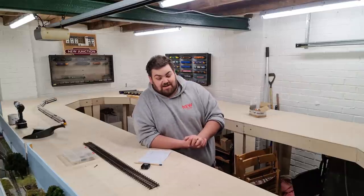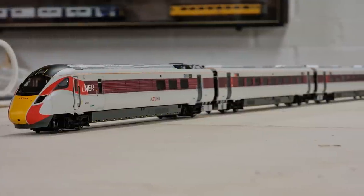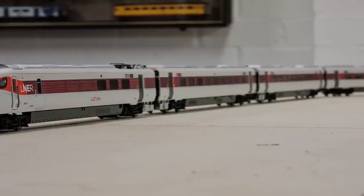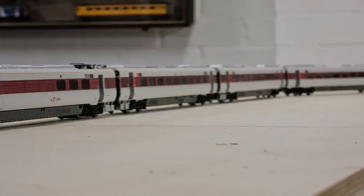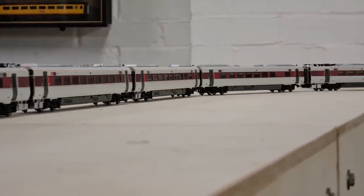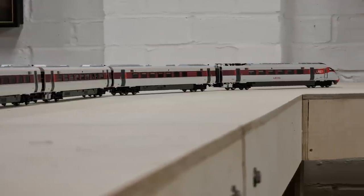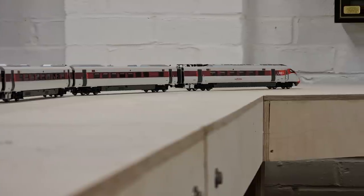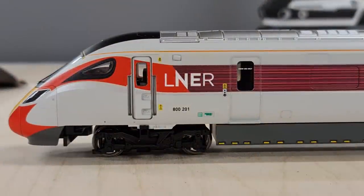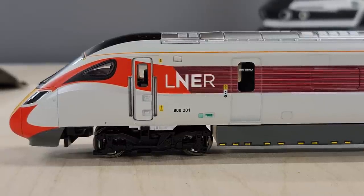Now, the keen-eyed amongst you will have already spotted my brand new addition, the Azuma Class 800 from Hornby. Now, it's been so long since I've treated myself to anything 00 gauge. I was so excited when that landed on the doorstep of Tony's Trains the other week, and I was straight down there to pick that up. And I have to say, it's got me in the right frame of mind for a brand new layout. It's one of those trains that if you're modelling that era, it's a must have because they're so iconic now.